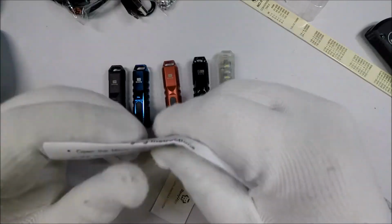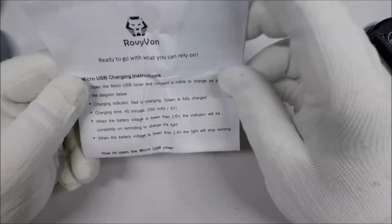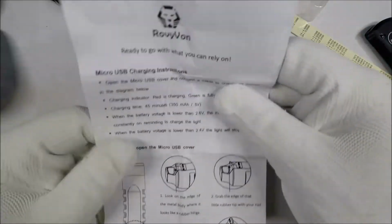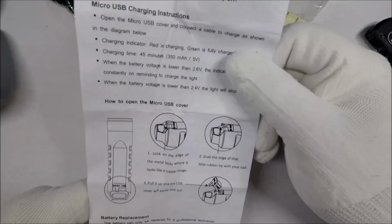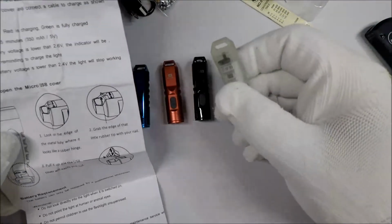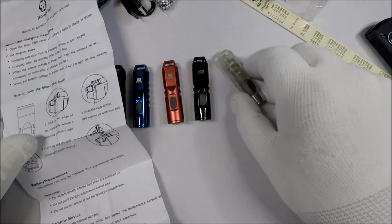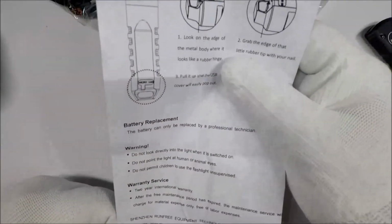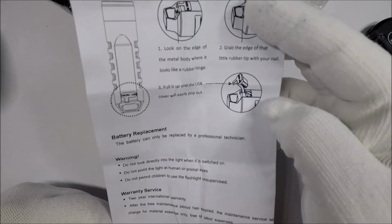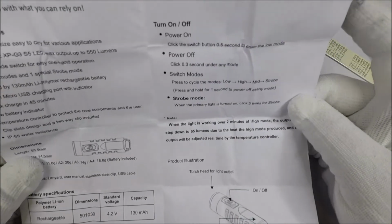Alright, here we go. Get the little form thing. Recharging instructions. How to... Let's see. I'm missing something. Alright, it shows you how to recharge it. By the way, the recharging piece is right here. You just lift it up and insert the cord. Warning, do not look directly into the light. Battery replacement can only be replaced by a professional technician. Well, that kind of makes me a little sad.